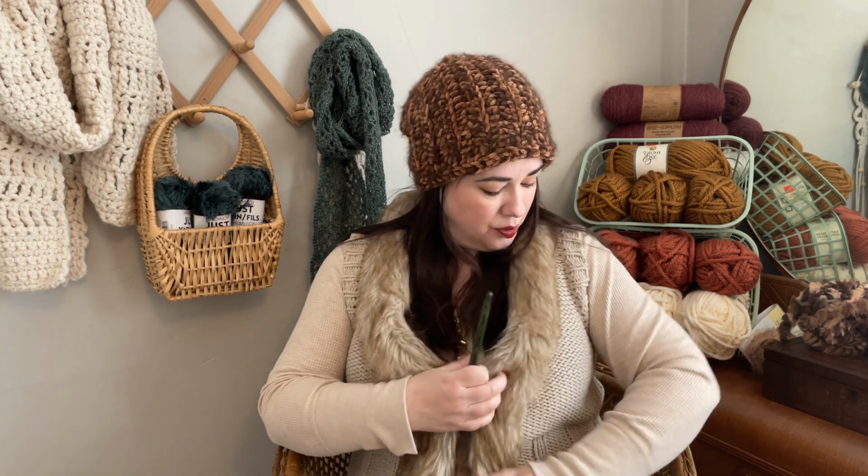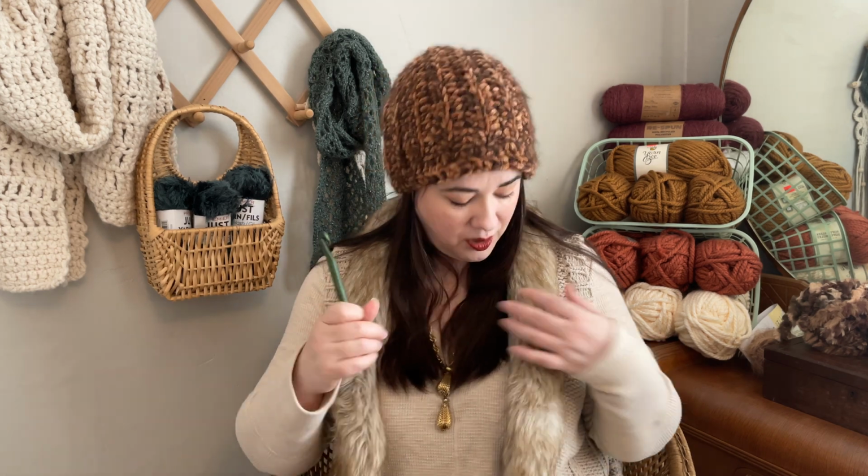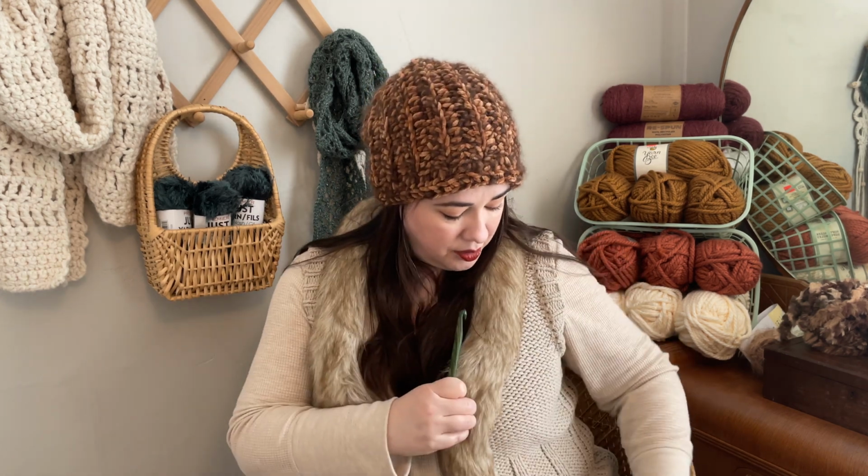Why I think this is so great for crocheters is we can use up some of these troublesome yarns, but they don't all have to be giant projects. This sweater that I have here, it's a sweater vest, and I actually just thrifted this. I am working on a very fun project with my friend Litsa from Coco's Crochet, and we are going to be doing a thrifted upcycle project using crochet. So I was at the thrift store and happened to find this and absolutely loved it.